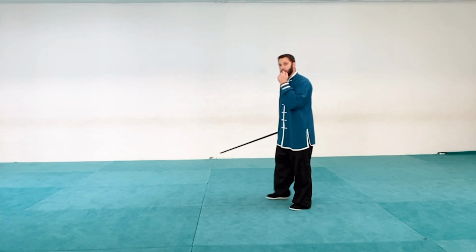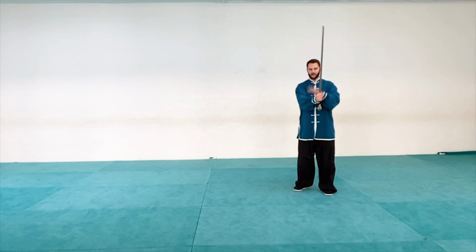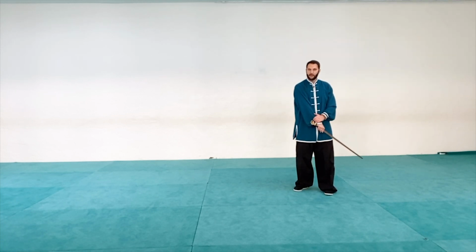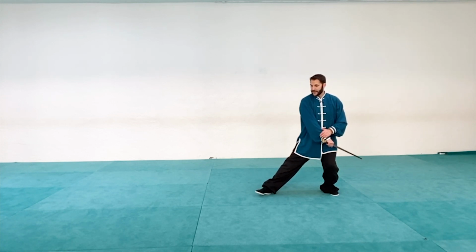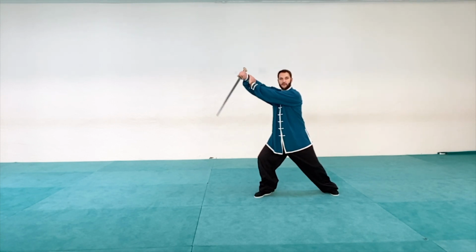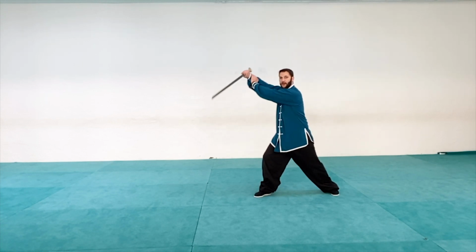Okay, so let's do this with our Tai Chi bow stance. I'm going to take the sword and I'm going to bring it down to my left foot, step forward with my right, and then as I shift forward, I bring it up to the right. Now, whatever foot is forward, the saber is going to come up to that side.